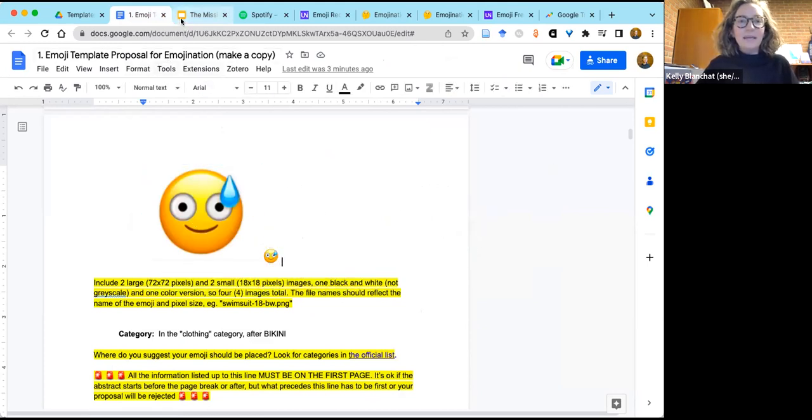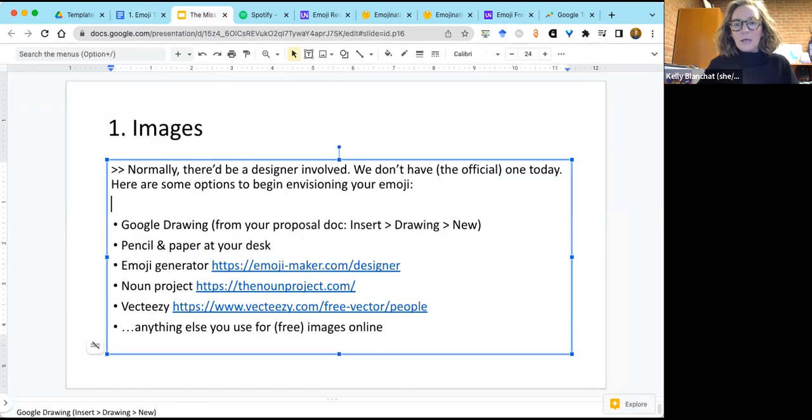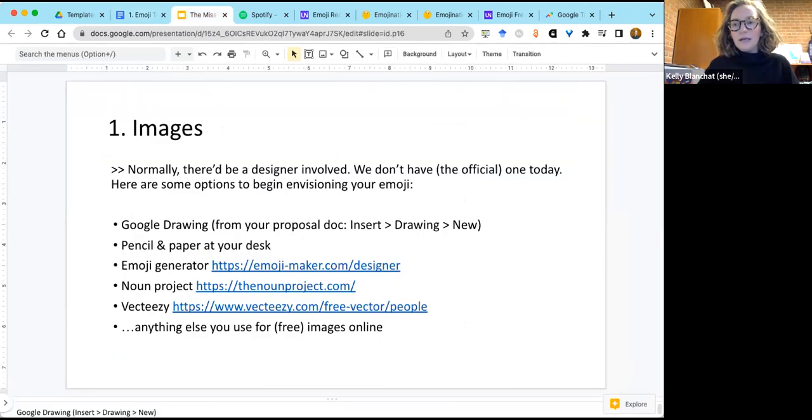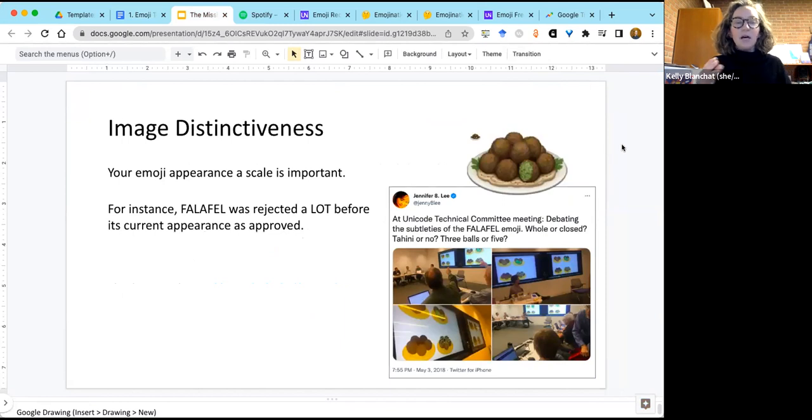And that is because, let's see, with Unicode, one of the things is scale. They're high-res images by default, but then they get shrunk onto our keyboards. You can make them giant on your desktop computer. I will just share with you a couple of examples of when this image size became a problem.